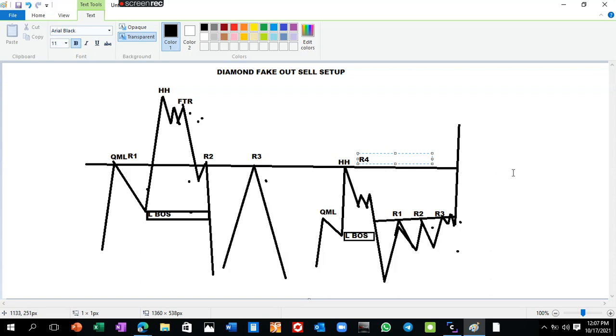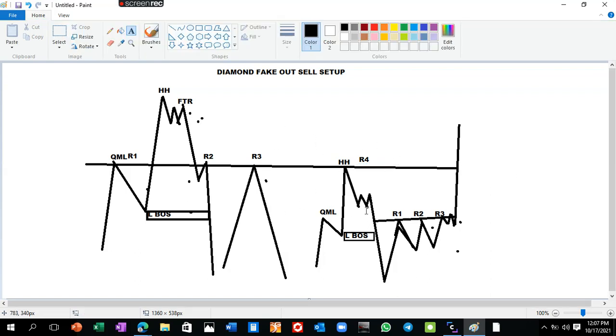So you see, it is clear that this higher high here acted as resistance several times previously, and then we only saw this part here and we thought, oh, this is a perfect QML. Now let's plan to sell here, and then price just goes above that. So it's very important to go back, zoom out, go to the higher time frame, and look on the left side. Is price coming back to this level? How many times is price coming back to this level? You want to avoid setups that have any contact with this level, because they are less likely to work.